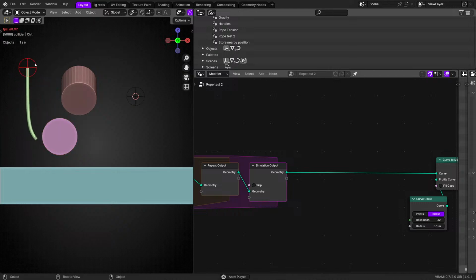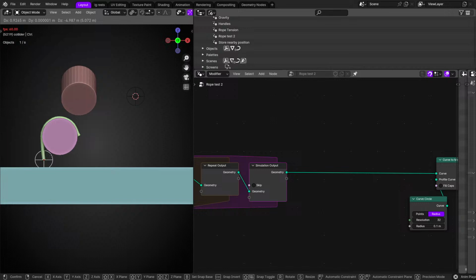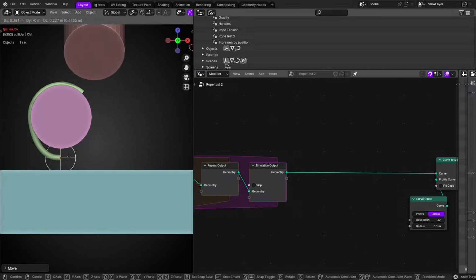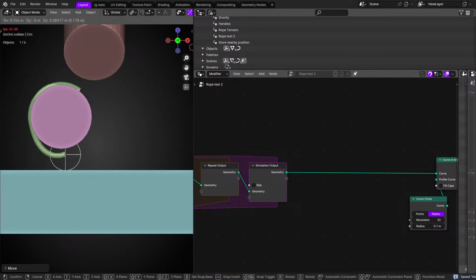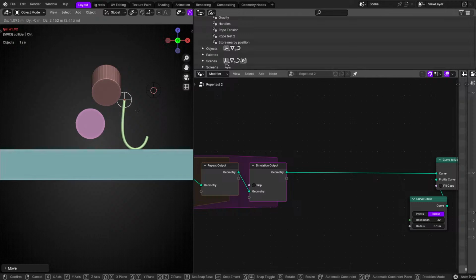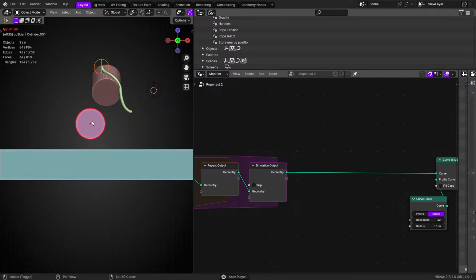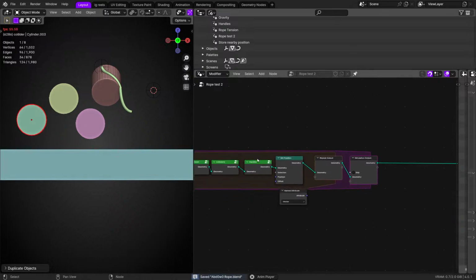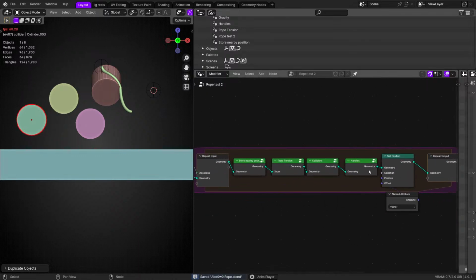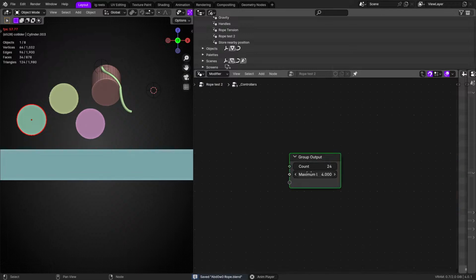Let's drop this one down and try to do something like this. Very nice. Okay, let's try and add much more of those. Then increase the length. For example, 15.